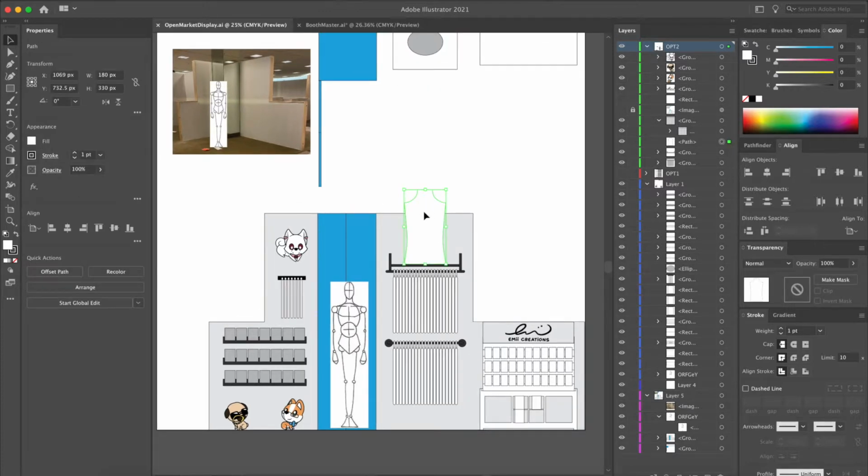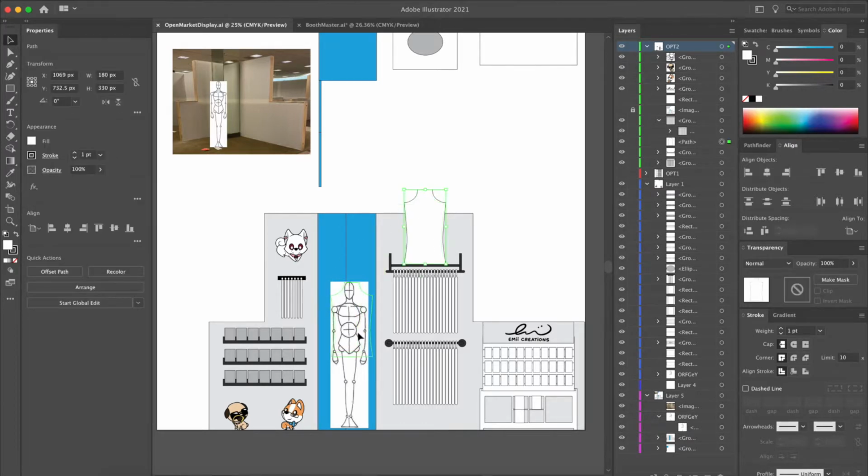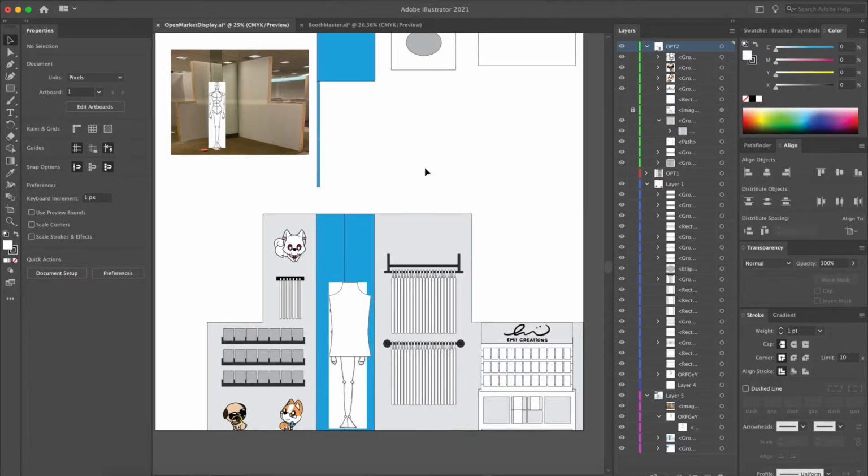I did end up changing the mannequin position because they said we can't go over the height of the walls. So that's fine. I just end up putting plushies here instead of the mannequin. The mannequin actually sat over here instead. But this really helps me know exactly where to put everything, how to measure everything, where to drill everything without much eyeballing or headaches. And then I print this out and write down all the measurements and bring it to the booth the day I'm gonna drill, which you will see in the next clip.